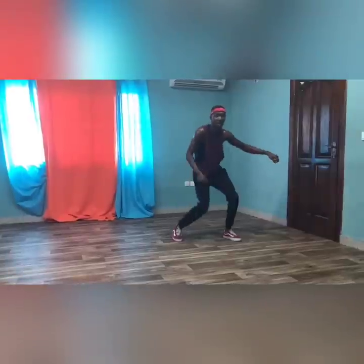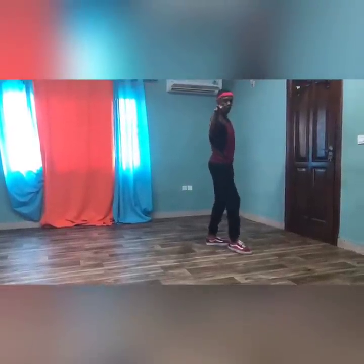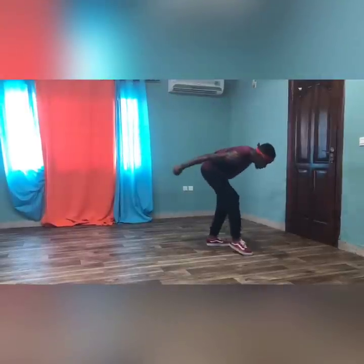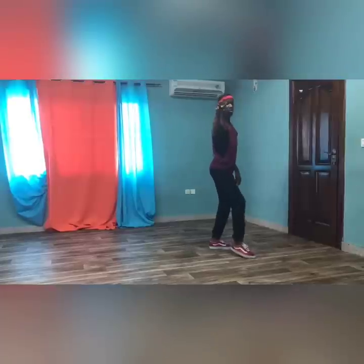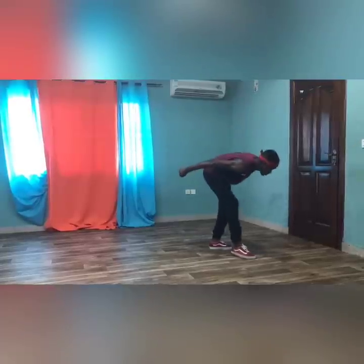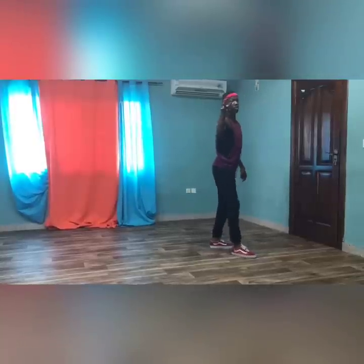So, guara, guara, point and one, two, three, and look, two, three, cross, down, two, three, and up, two, three, again, look, two, three, cross, down, two, three, and up, two, three, and look, two, three.